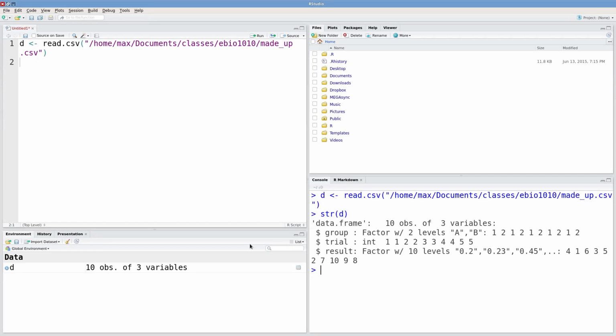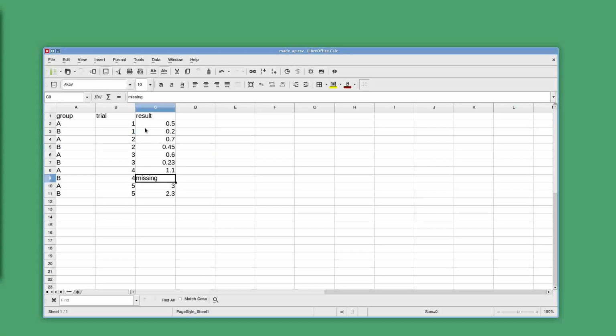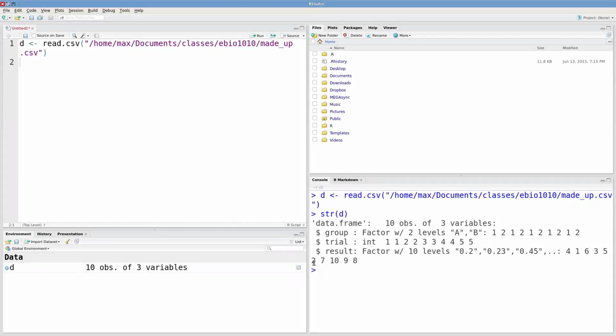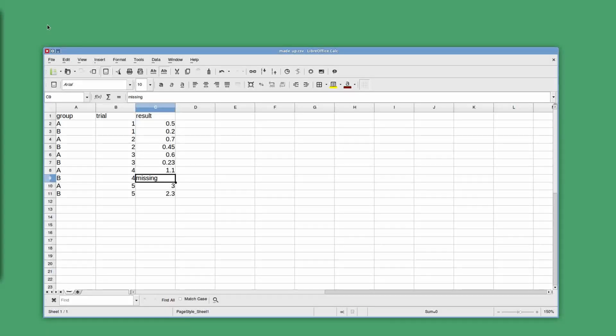And result, which looking at this file seems like it should be numeric, except for this entry, actually gets loaded in as a factor. So R is actually considering this 0.2, 0.23, and so on to be character strings, just like A or B. Now the reason for that is that we actually do have a character string in this column.